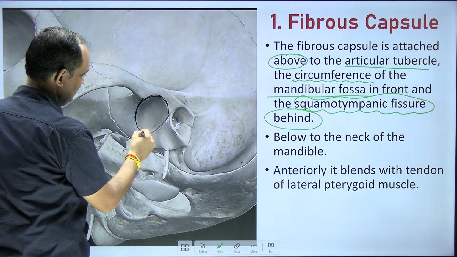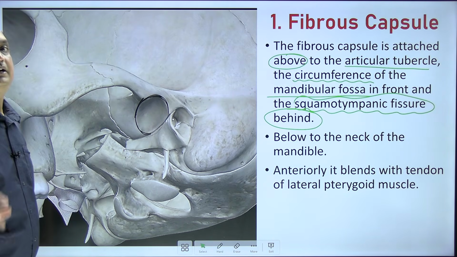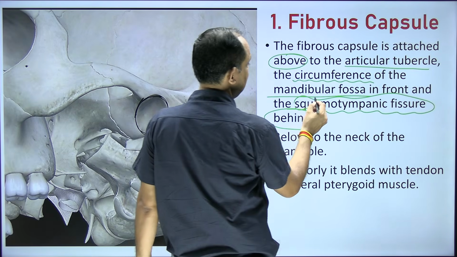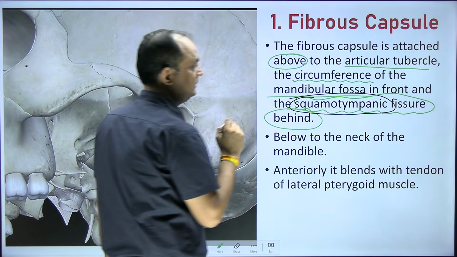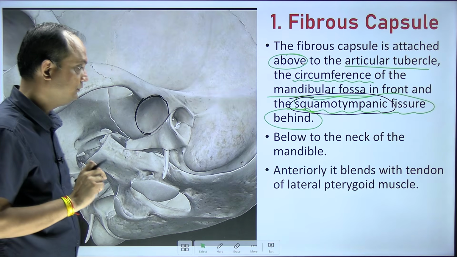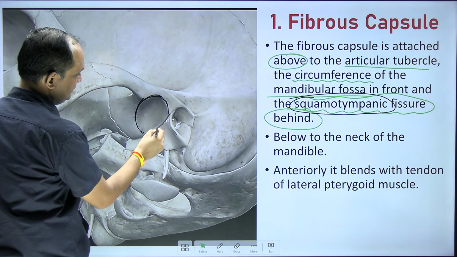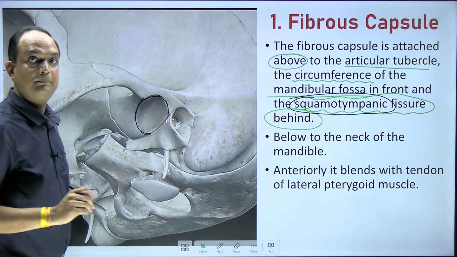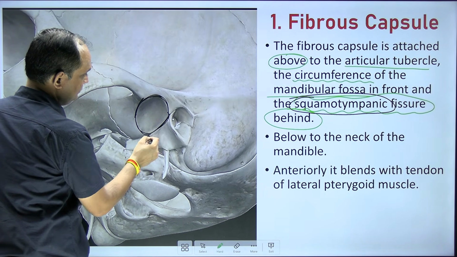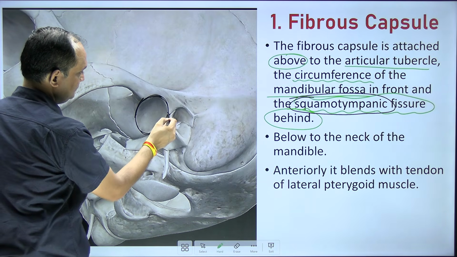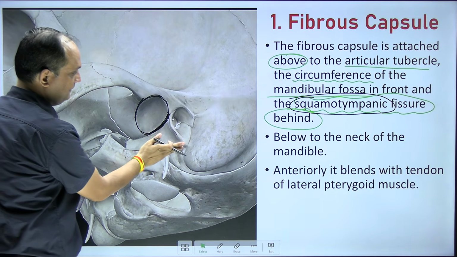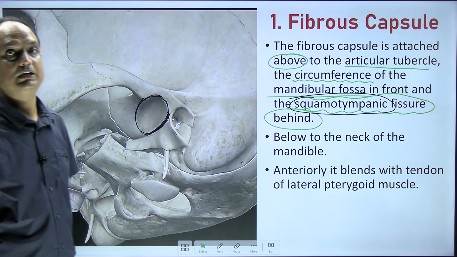But when you see the posterior attachment, it is very important. Why? Because you have to keep in mind that this squamotympanic fissure separates or divides the articular and non-articular parts of the mandibular fossa. And we know that this fissure is the main landmark, so your capsule will attach on the fissure. Now, by attaching this capsule on this fissure, you can see that this part automatically becomes the area behind or outside the capsule.